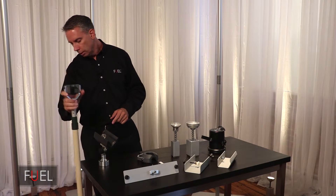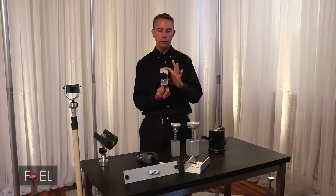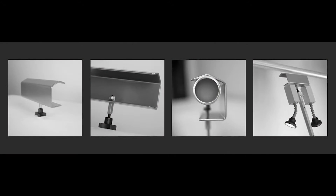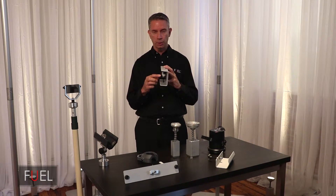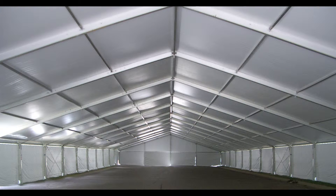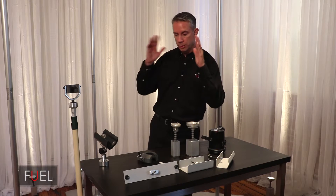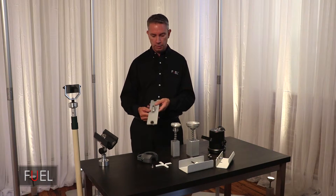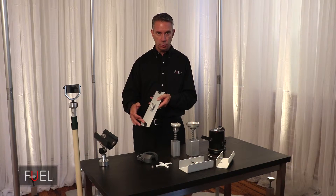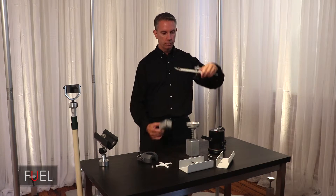Let's move on to the clamps and brackets for a minute. As you can see here, I have a couple of different ones. This holds onto a two-inch pipe. We have a square bracket — originally designed for square tubing — which was really good in tented events. The aluminum tents have square tubing that go the length of the tent, and this is one that actually fits. The most difficult ones to work with are airwall tracks, believe it or not.